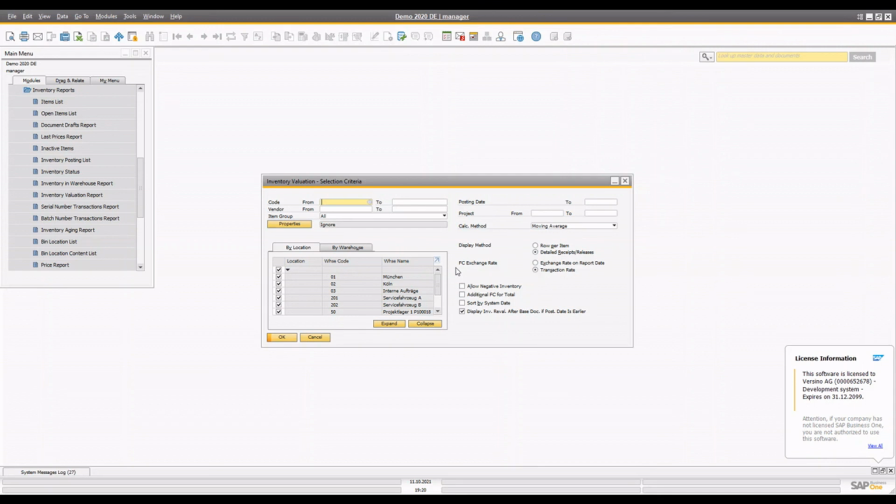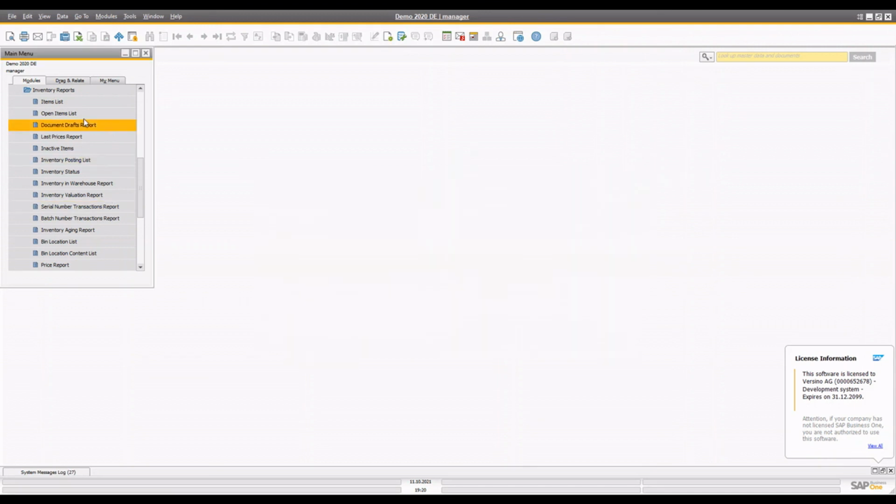Like in my country, Germany, we use the non-perpetual inventory system as the default inventory management system, right? So that's one of the ways, not the main one, but one of the ways to handle inventory valuation by manually running it for the selected items, and that's how you can define it. That's how the whole moving average, FIFO, and standard cost is handled in SAP Business One.